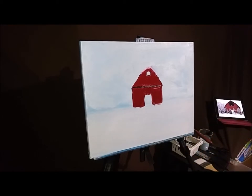And right now, I'm going to go clean my brushes, clean my palette a little bit, add in some more colors. Let's see where I'm going to go with that. And then we will come back, finish it up, hopefully, in the next segment. So I'll be back shortly.